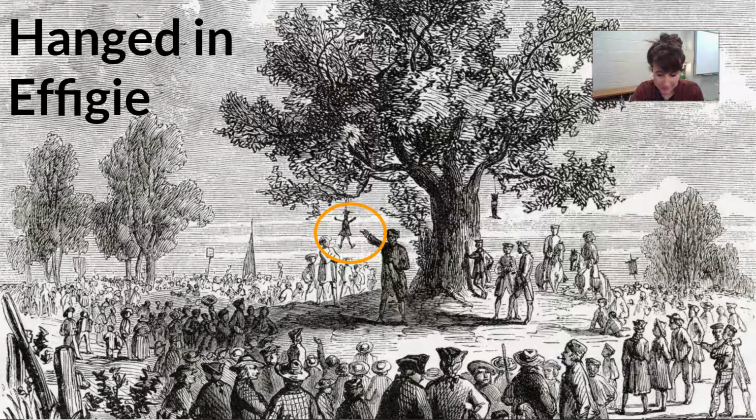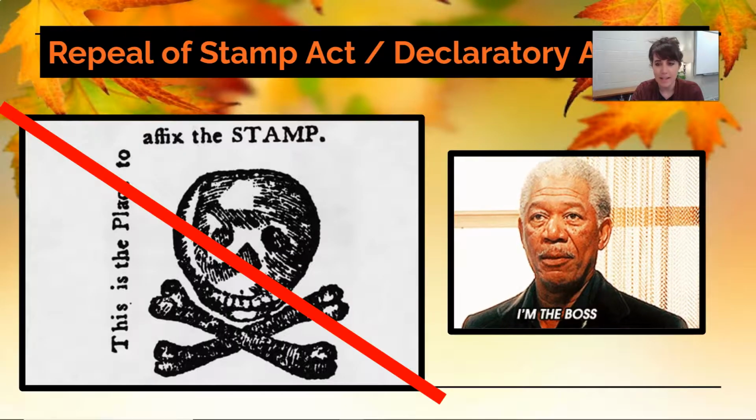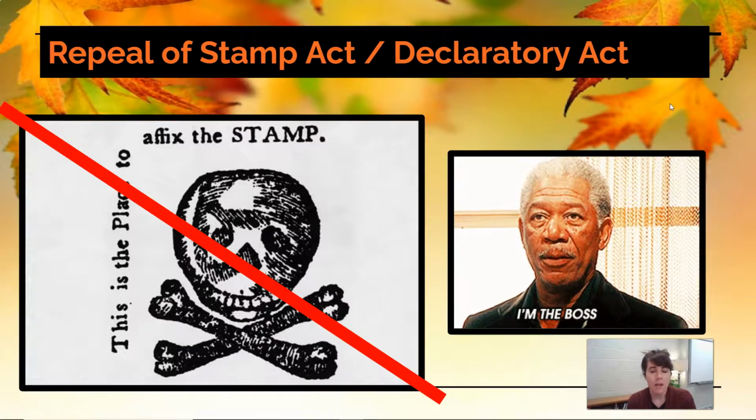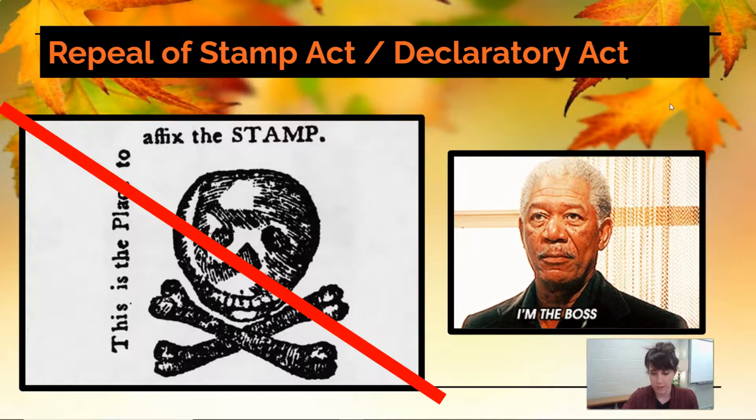Praise the Lord. That's fun. Let's move on. Okay, so there's a lot of protest regarding the Stamp Act. And so eventually what happens is this. It's repealed. Praise the Lord. It's repealed. And so Britain's like, okay, we're willing to repeal the Stamp Act, which they do. But at the same time that they repeal the Stamp Act, they pass something called the Declaratory Act. So they're declaring something, the Declaratory Act. And this Declaratory Act is declaring that, yes, we're repealing the Stamp Act, but we're still the boss.